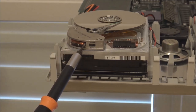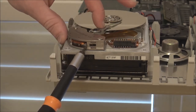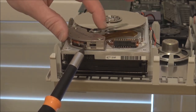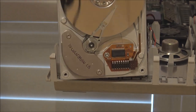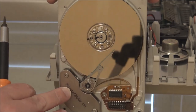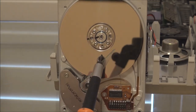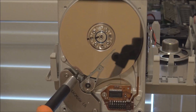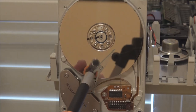Normally, you'd expect the bumper to be somewhere here, as it is on this drive, so that as the heads move into the park position, they contact the rubber bumper or the stopper, and they're basically in the park position. But no, Quantum put the rubber stopper underneath the platter assembly. They put it approximately here, underneath the platters, so that the bottom arm of the head assembly would contact the rubber stopper and prevent the heads from moving.